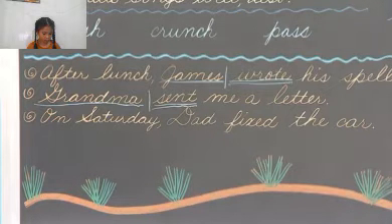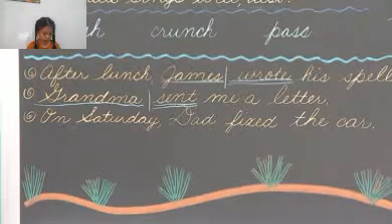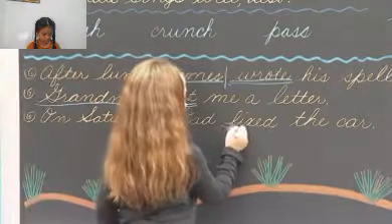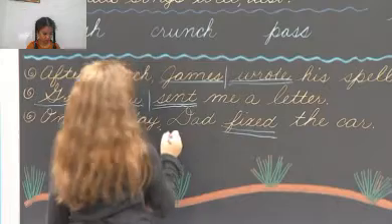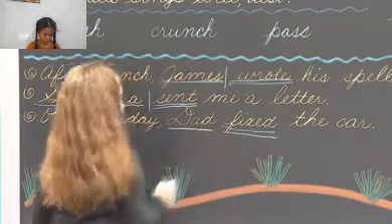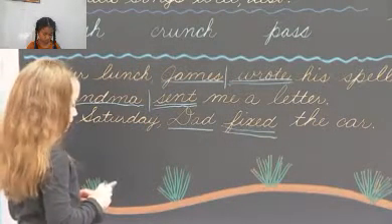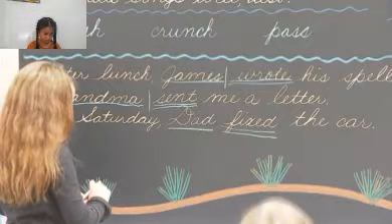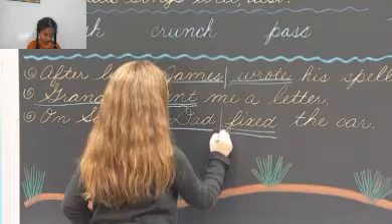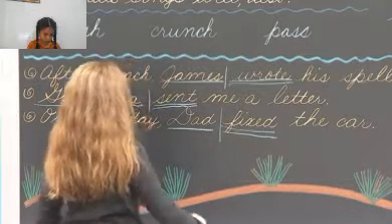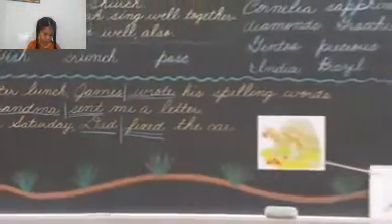Let's look at our next sentence. On Saturday, Dad fixed the car. Where is the verb? What is the action? Fixed. Underline it twice, Kathleen. Who or what fixed? Dad. Good. Dad is the subject, so underline it once, Kathleen. Now, where would I divide between the subject and the verb? Between Dad and fixed? Good. Exactly correct. So that is dividing between the subject part, thank you, Kathleen, you may set it down, and the predicate part of our sentence.